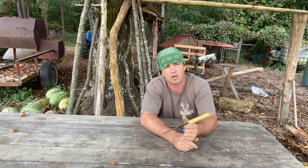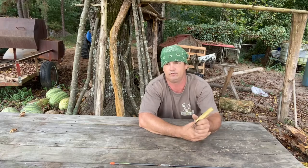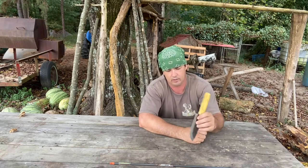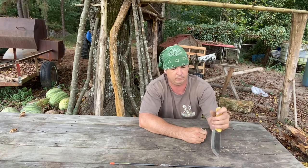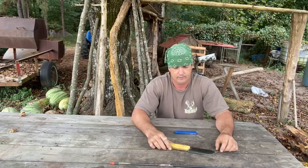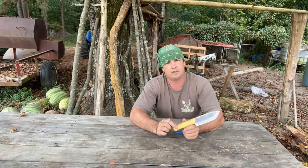$30, $40, $50 range. If you go to Smoky Mountain Knife Works and you just order a knife of some of these other companies, it's gonna be as good a steel as that already. It's probably not gonna be perfect like a handmade $250 knife, but I pinned this with, this is brazen rods that I pinned this handle on with.